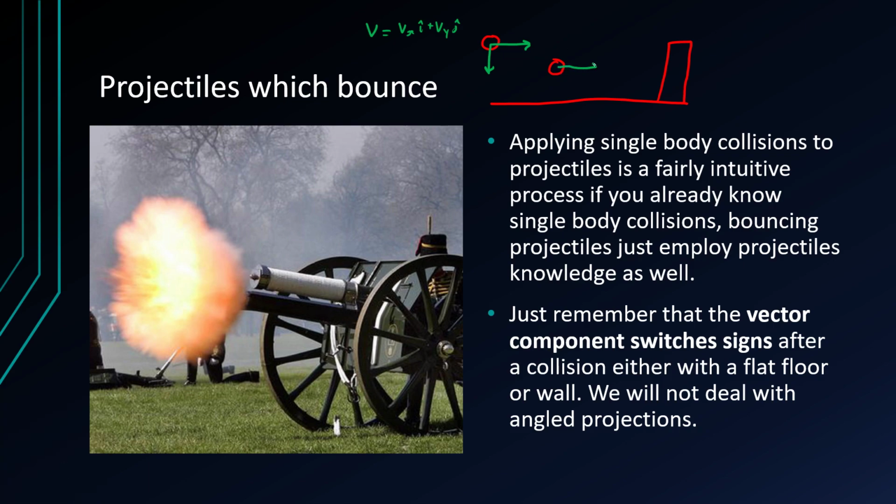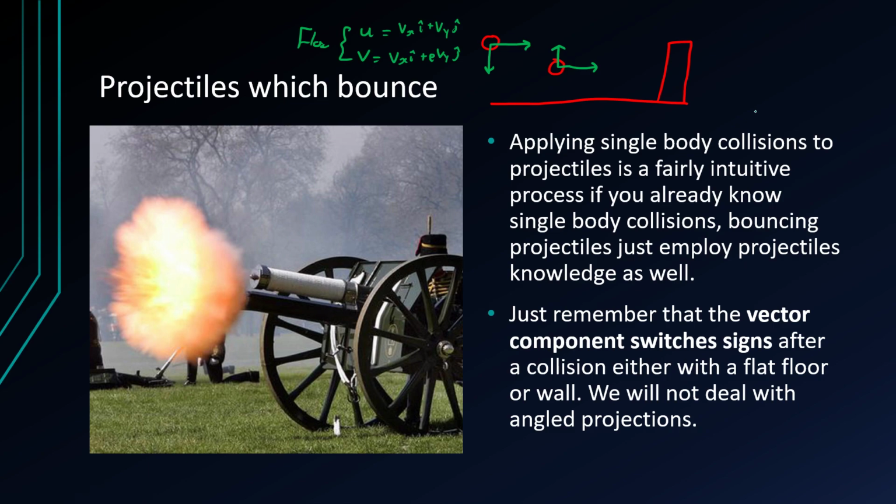Now the horizontal component will stay the same. The vertical component will change by a factor of e. So this is our initial velocity. I should have actually labeled this as initial instead of final, so this should be u. So v, therefore, will be, well, the vx i is staying the same, but we have e times vy times j. So that's if it collides along a floor. So this is for floor.